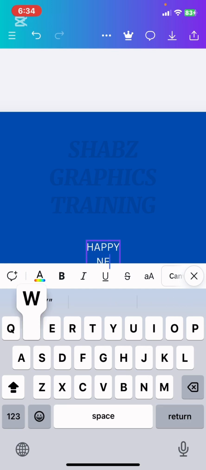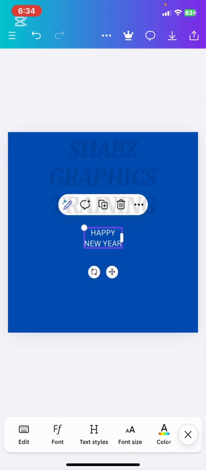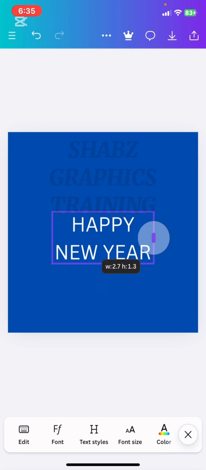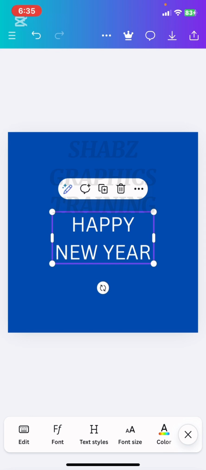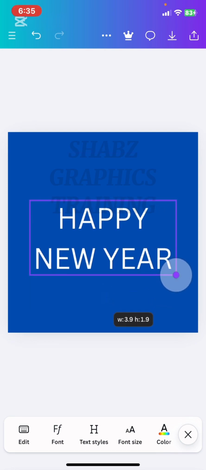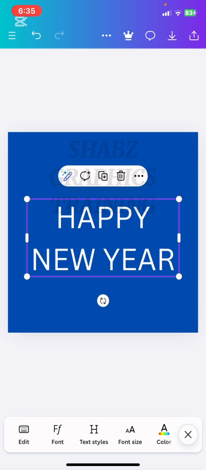Happy New Year. So you can adjust the size by clicking on the top of this right here. Any edge, don't draw it by the side. That's not what we need now. You still go into that, but at the corners, the 90-degree, the edges here, right here, that's the way we drag it. So we need to change the font to whatever we want.